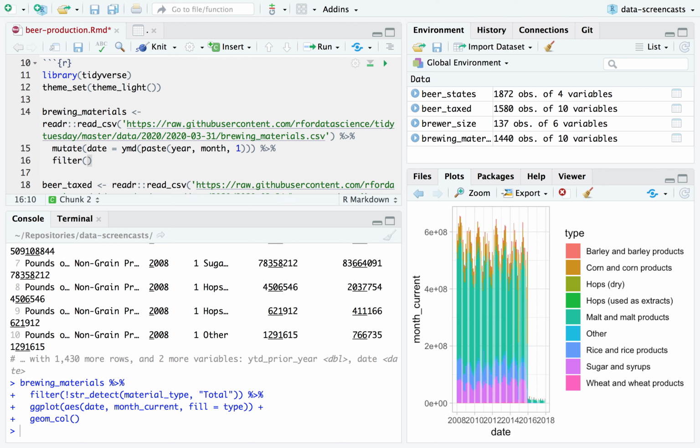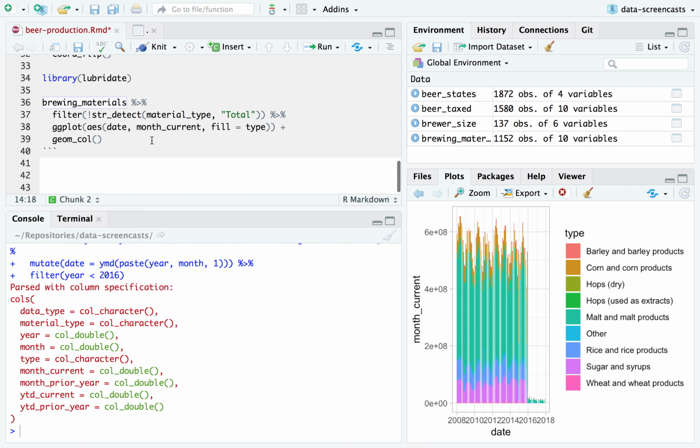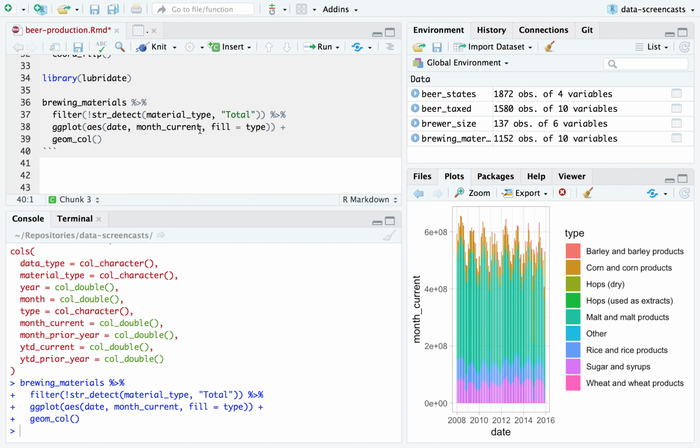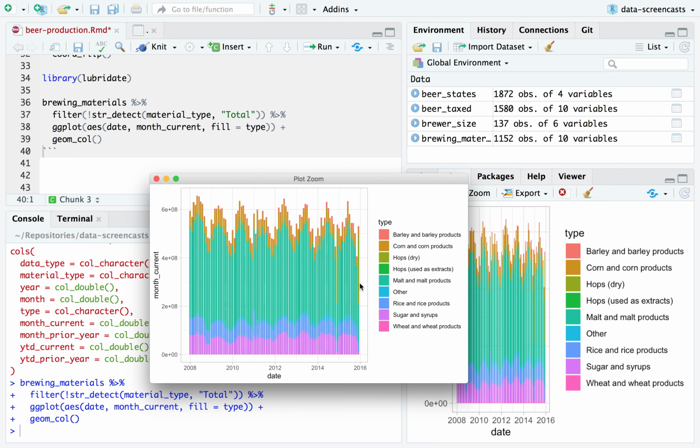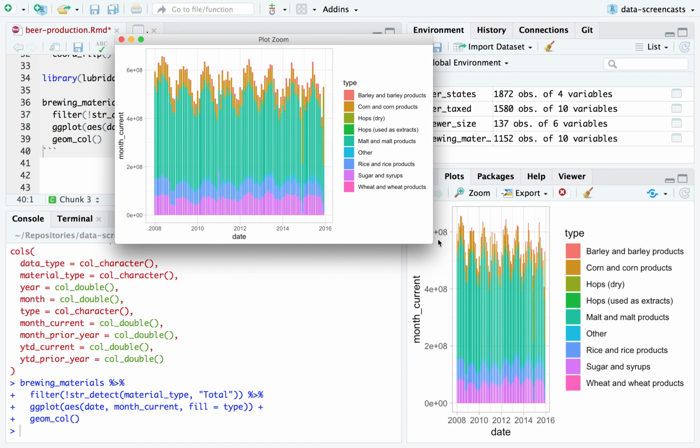It's probably a parsing issue. Maybe I should raise it as an issue on the Tidy Tuesday repo. I'm going to filter for just before 2016. And does it look good? It does, except these two months, where suddenly some of the data just kind of drops out. I am skeptical of these months. I am skeptical that suddenly sugar and syrups are not used for one month out of these time points. I don't think it's going to make a big difference, so I'm not overly going to worry about it, but I just wanted to note that.